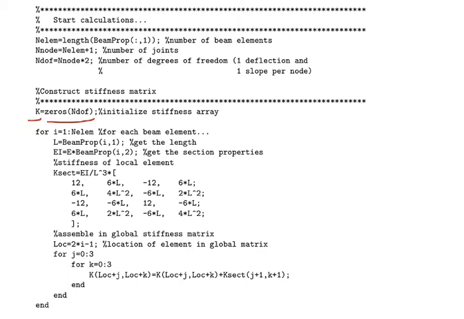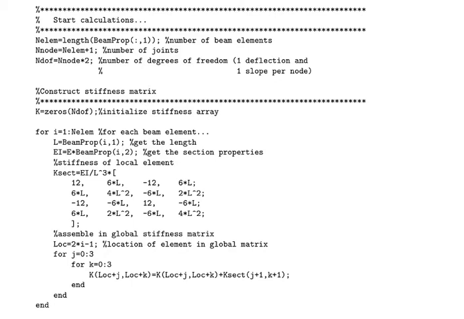So when we say zeros of the n degrees of freedom, this is a statement in Matlab that creates a matrix that has an NDOF by NDOF, that's the number of degrees of freedom, so it's a square matrix, and it populates it all with zeros. So that initializes the big stiffness matrix.